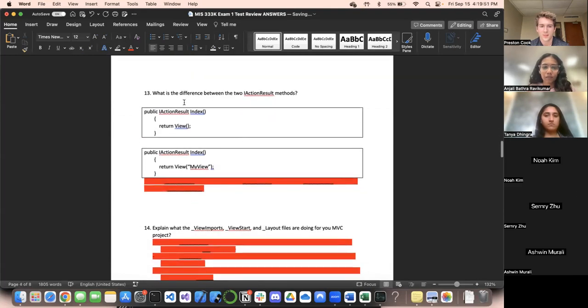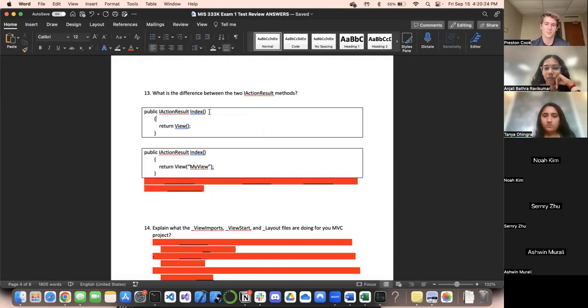Cool. Okay, so now we have two code snippets. The first one, what is it doing exactly? Why doesn't it have a string inside of the view function? Yes, so whenever you don't provide an argument to the view function, it's going to look at the name of the method in which it's being called.